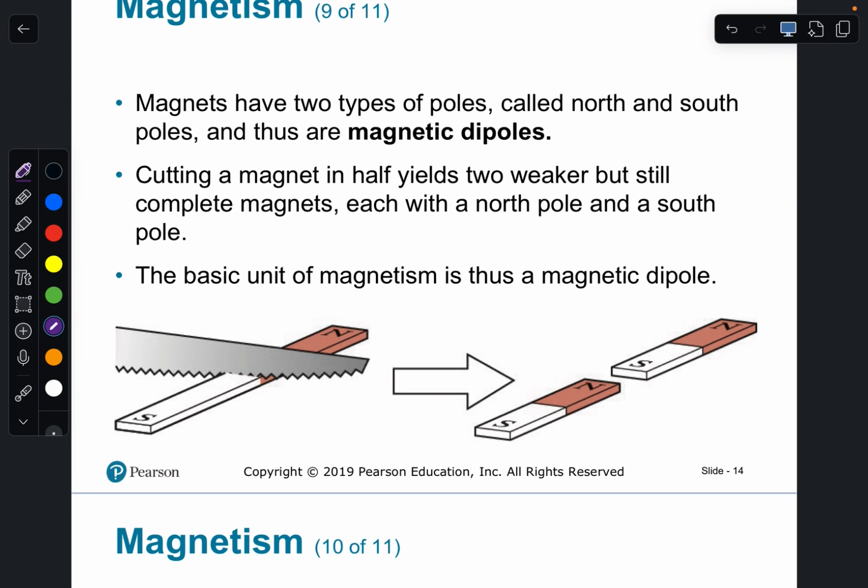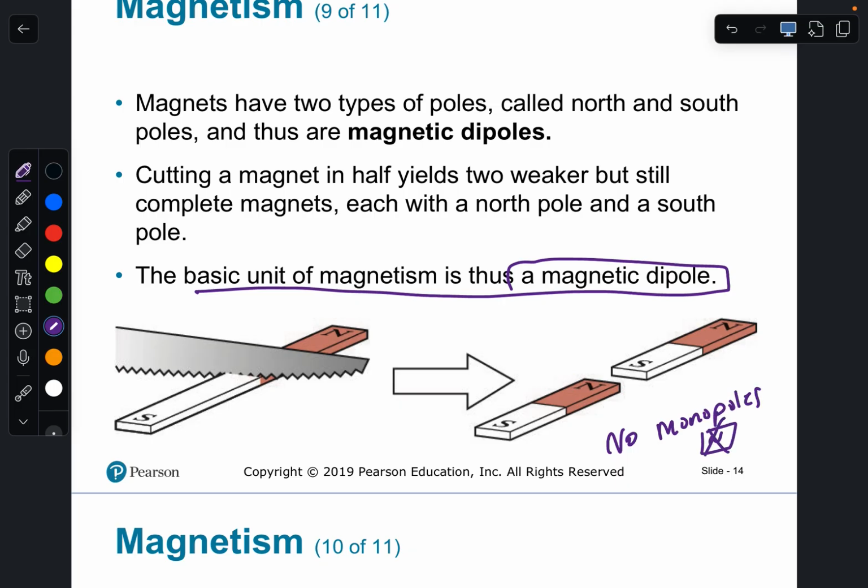You can have an electric dipole composed of a positive and negative charge, okay? But charges don't need to exist in dipoles, right? You can just have a random positive charge floating around over here, and a random negative charge floating around over here. The difference with magnetism is magnetic objects only exist in dipoles. You cannot have a single magnetic monopole. The basic unit of magnetism is a magnetic dipole. There are no monopoles at all, right? There are no single north poles and no single south poles. They must exist together.